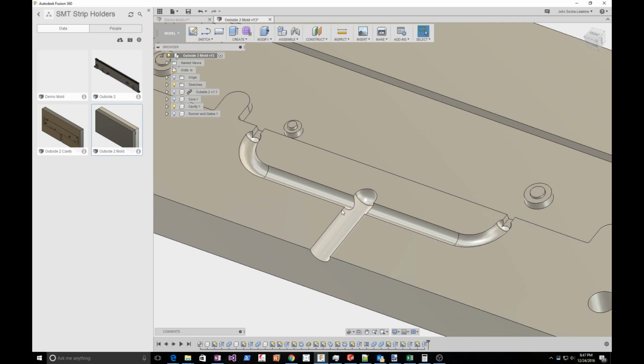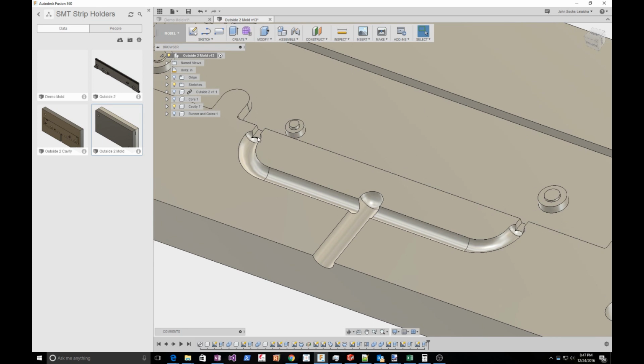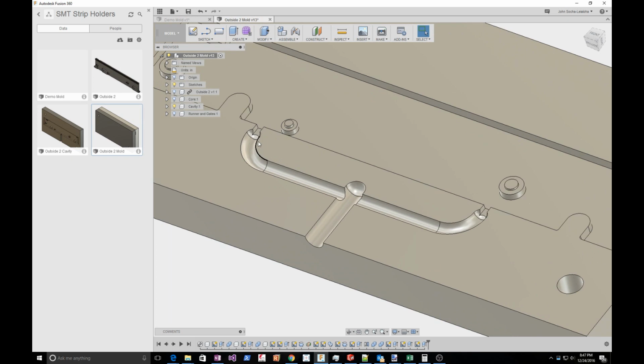And what I'm getting at here is, if you look here, the diameter of this is quite a bit less than this. And the idea here is that the total area of this sprue here is the same as the sum of this area and this area, so that you keep the pressure the same going down both routes. And then it becomes constricted here just before it goes into the mold. And what you see here, this is a little bit longer than it should be. What I did before, and what I'm going to show you, is I used some equations to do all of this. So I can actually change a single value, and the size of this will change, the size of these will change, the distance here, etc. All of this will change. So I'm going to show you how I set that up.